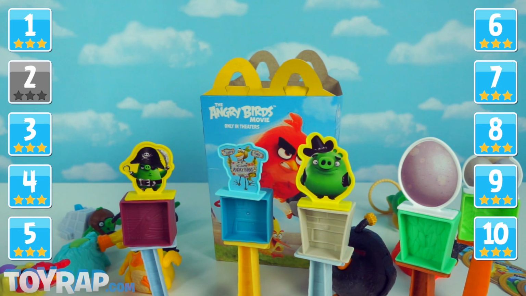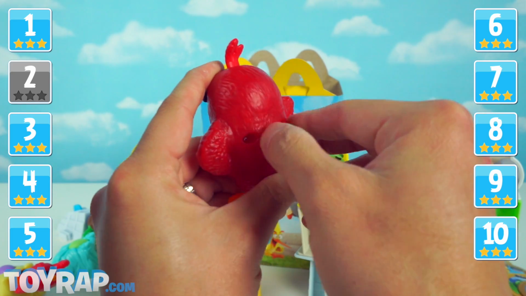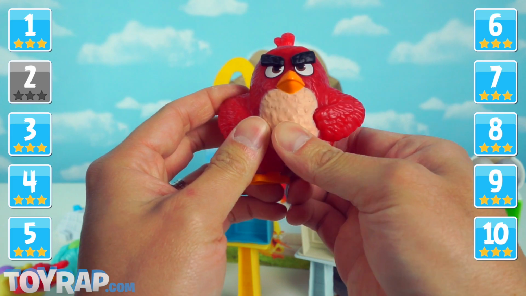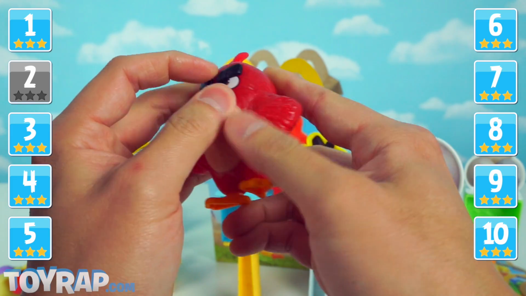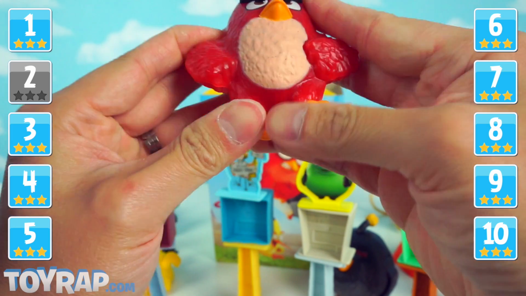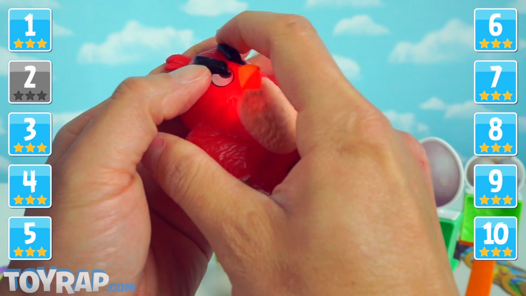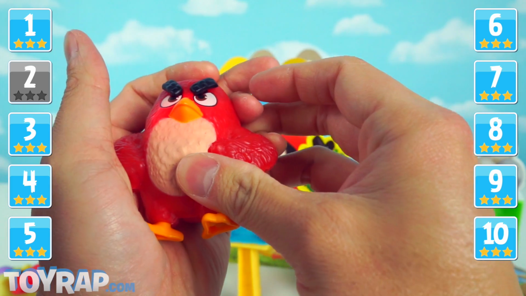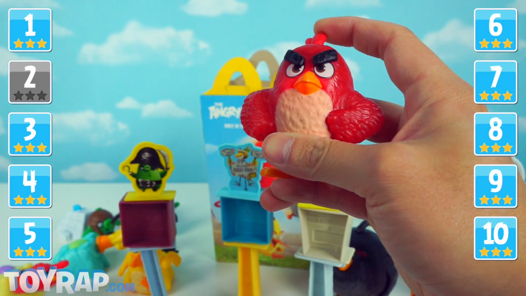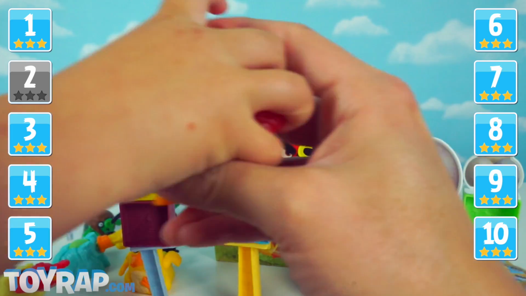Who's that? Oh yeah, that's Red. Okay, so ToyRap Ben is saying that you can turn it on the back of Red, and then how do you make him talk? The eyebrows move. How do you do it? Oh. But lights up. Oh, he doesn't talk, he just lights up. It goes like this. He's angry.